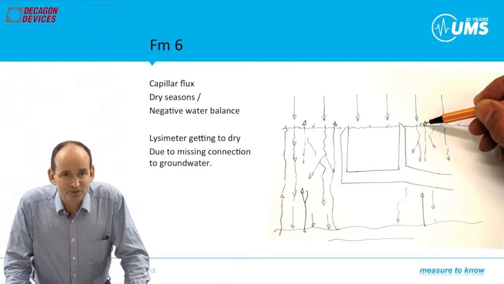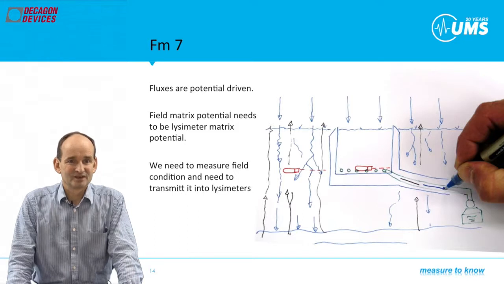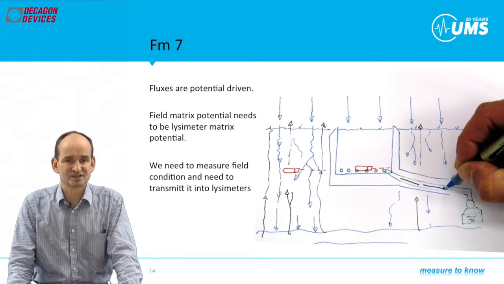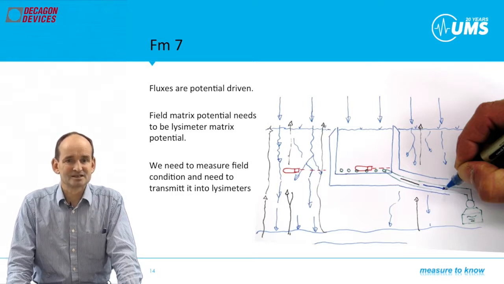Now, how do we reach field-identical hydraulic situation fluxes inside of lysimeters? By having the identical matric potentials inside the lysimeters as in the field. So we compare those two potentials and keep them on the same level. How does it work? We need a field tensiometer and a lysimeter tensiometer at the same depth, fixed by the depth of the lysimeter bottom.